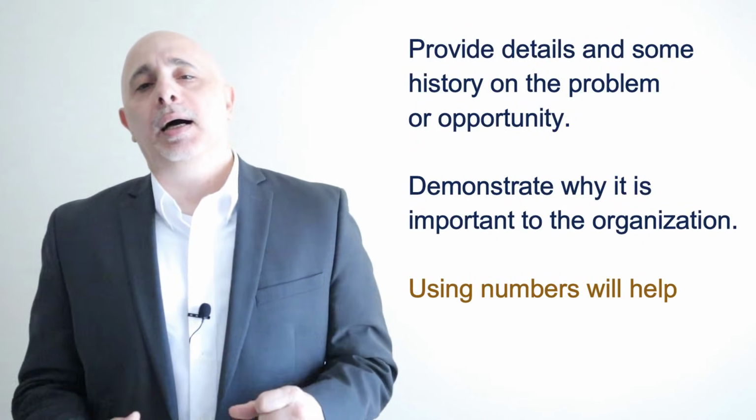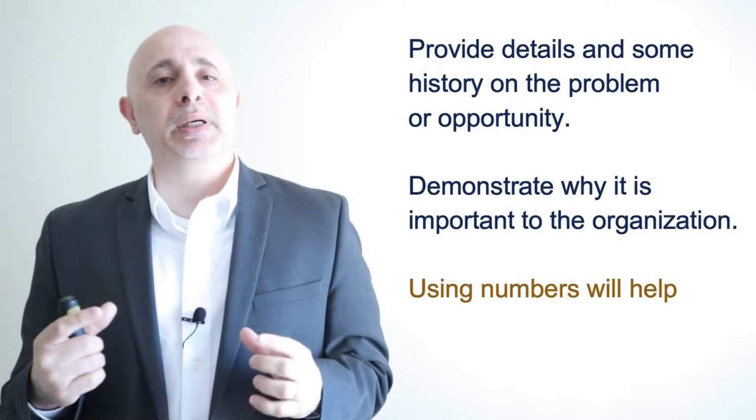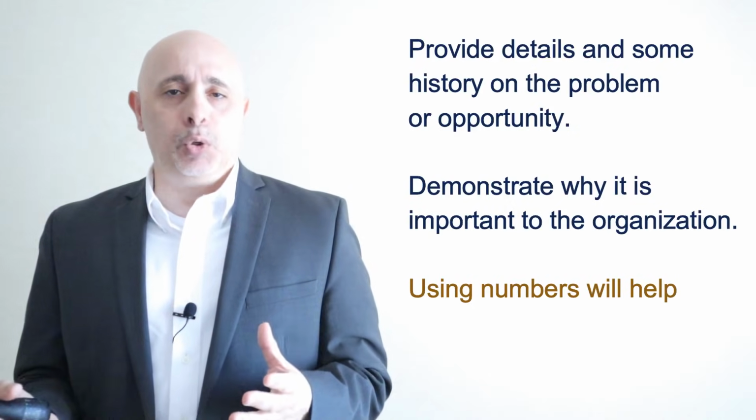Other than the introduction, which is the executive summary, you want to put things such as what is the business opportunity that you're about to work on? If it's not an opportunity, what is the problem that we're trying to fix? And state that clearly and put some history or relevance to it. State in the last few years what has happened and how it has affected the organization.